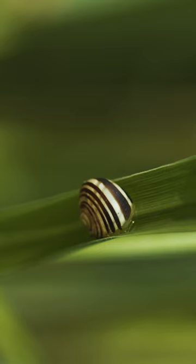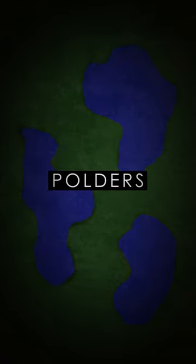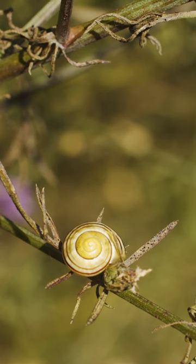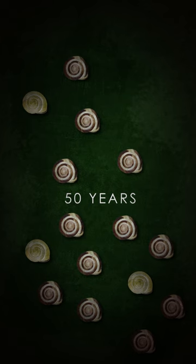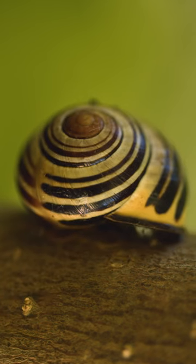So we knew grove snails were adapting locally and quickly, but it was only recently we learned just how fast these changes occur. Dutch biologist Menno Schilthausen found an ingenious way to track them using a natural experiment. He focused on former bodies of water that had been drained, called polders, that create brand new environments. They gave him an exact starting point for when the grove snails moved in from 40 to 80 years ago, and that let him see how quickly the population shifted to more advantageous coloring. After 50 years in a new forest, the snails exhibited four times higher frequency of beneficial coloring than in a comparable meadow. Put more simply, that is one of the fastest evolutionary adaptations ever seen in the wild.